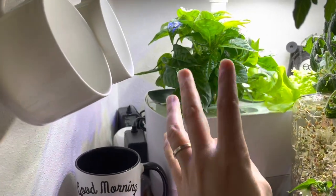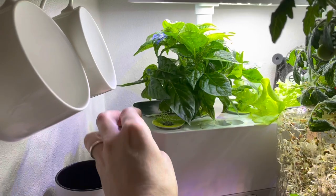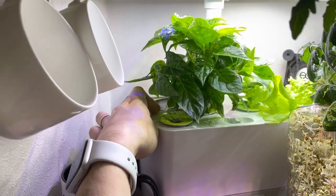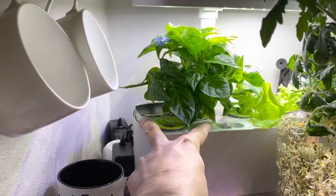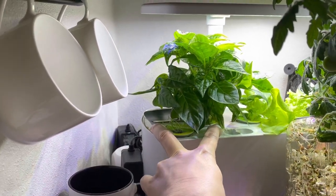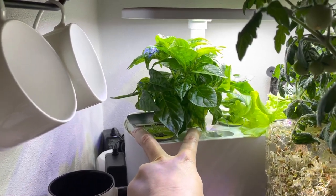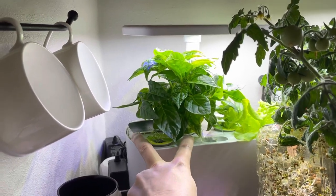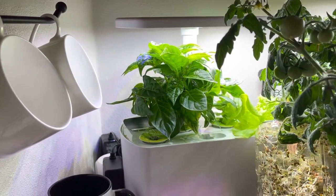So I'll take this out. I'm going to transplant it outside, and that'll give me two more pods. I think I'm going to put two more lettuces because I'm really trying to get the lettuce going here, and then also transplant some of that in my veg truck that I put outside — a little outdoor herb garden, which I will link that video below.